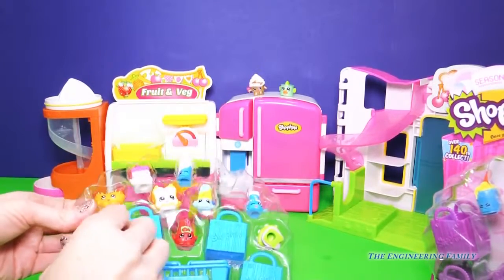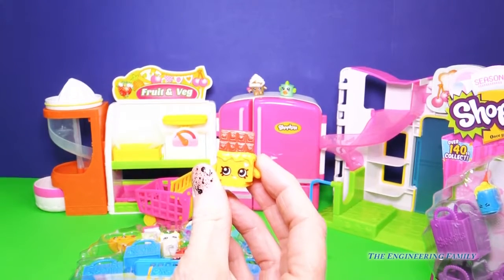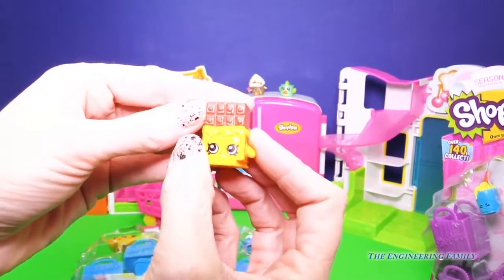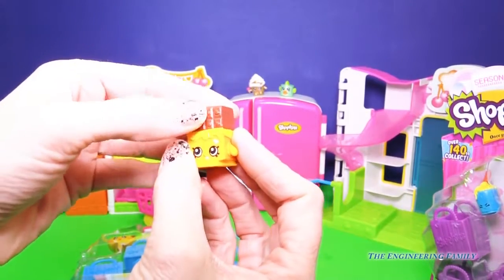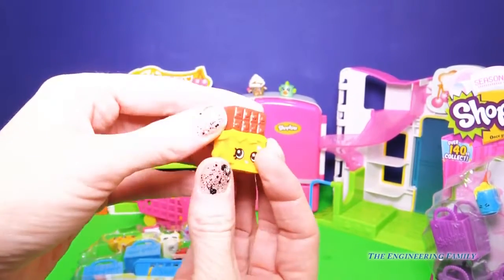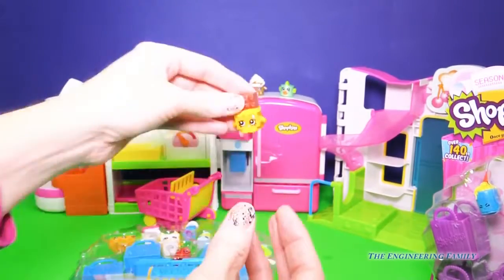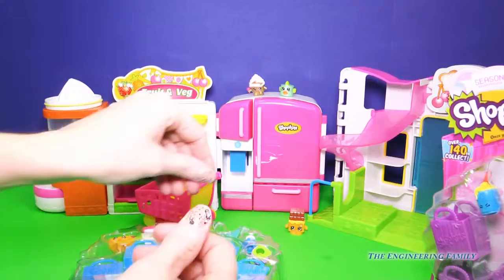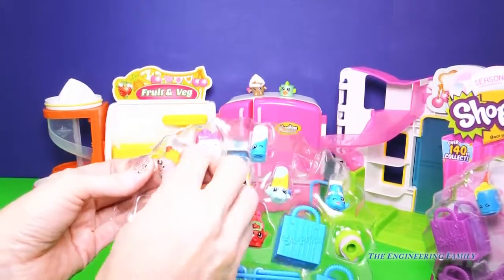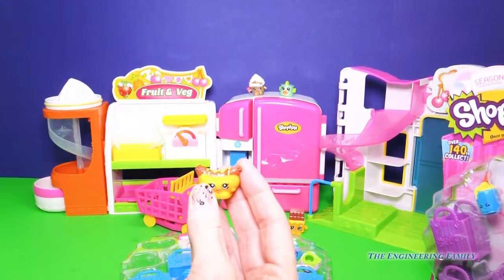Alright, the next one we have right here — I absolutely love Cheeky Chocolate. This is making me really hungry. There's hearts right there so you can see it, and there's a little heart on the bumpy. We like to put chocolate in the refrigerator sometimes so that it doesn't melt and get all ucky, and it still keeps fresh and yummy for a really long time.